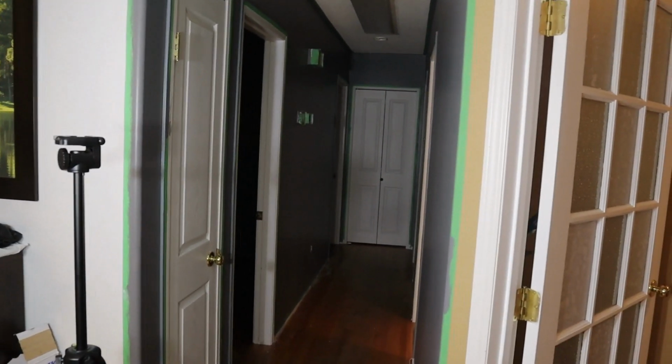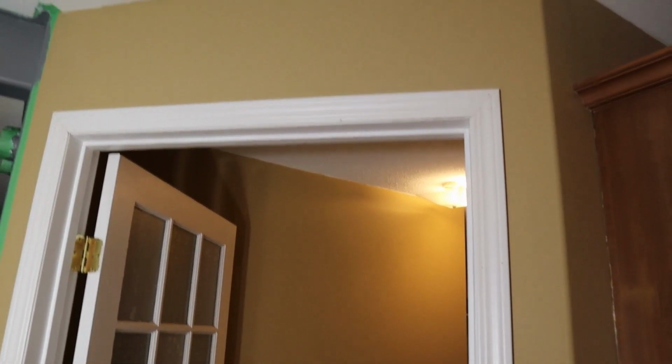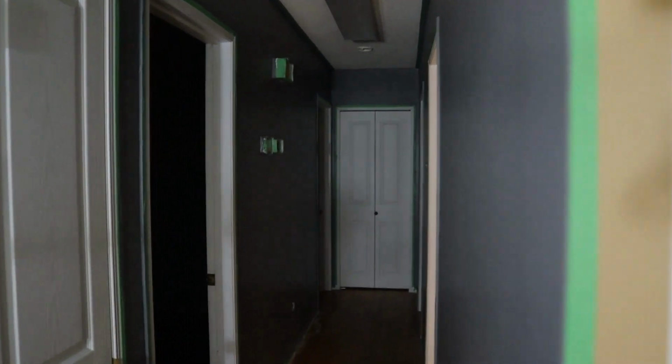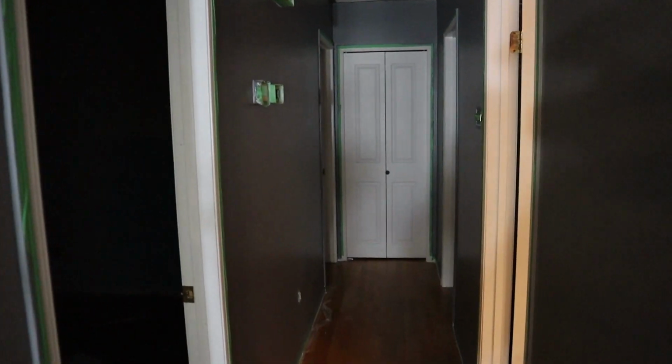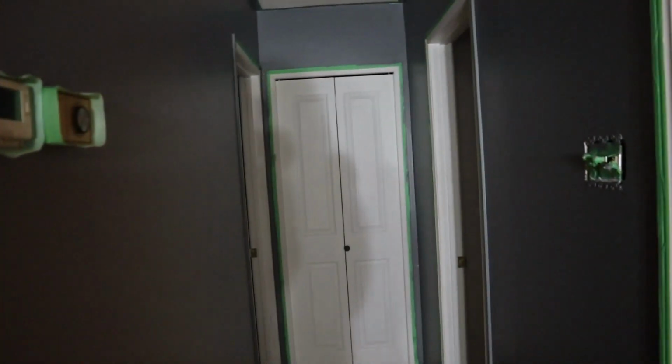We're still painting. My husband has been painting. Actually, see this part, you see this color, I think this was the color in the living room as well. But I'm not a fan of this color. I don't like it. He decided to do white and gray, so that's what it is for now. So this is literally the hallway to the rooms, the bathroom, everything. So yeah, let's go.